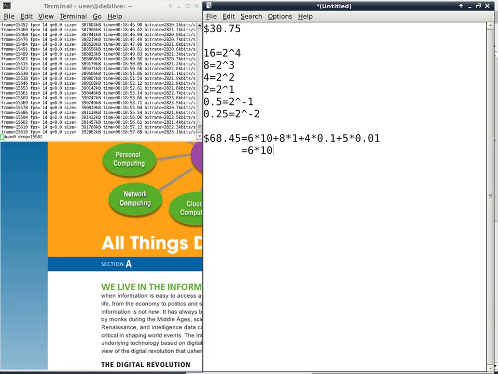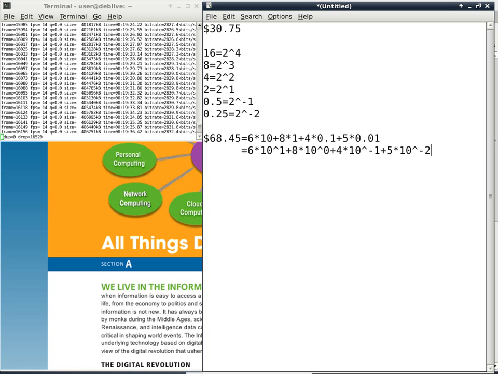What is 10? 10 to the power of 1, right? What about 1 itself? 1 is 10 to the power of 0. Very good. And then we have a 4 times 10 to the power of, in this case, -1, because a tenth is 10 to the power of -1. And then we have 5 times 10 to the power of -2. Why do you think I performed this particular step? So you can see the powers. So we can see the series of powers, okay? In this case, we have powers of 10.